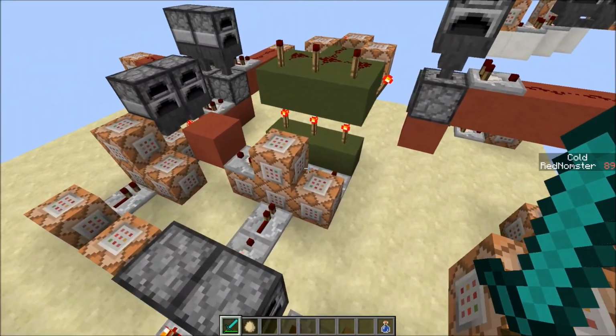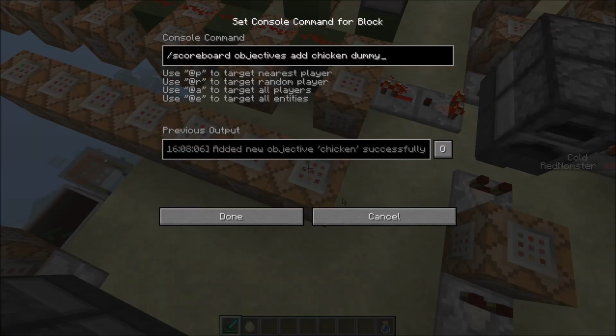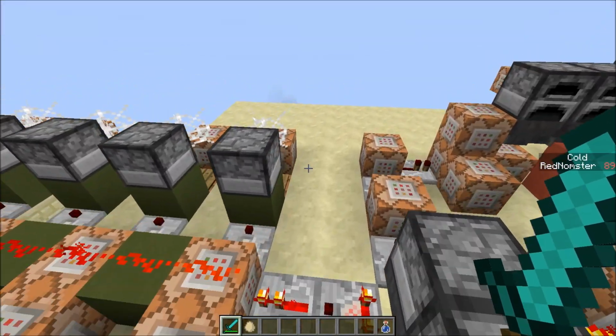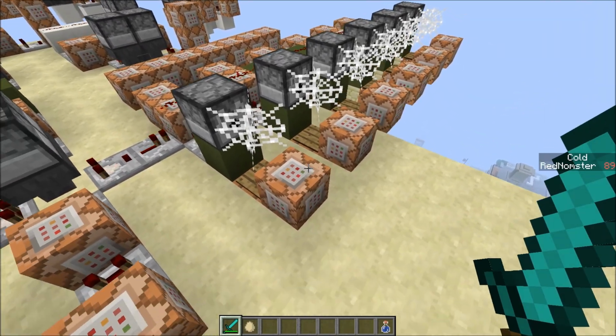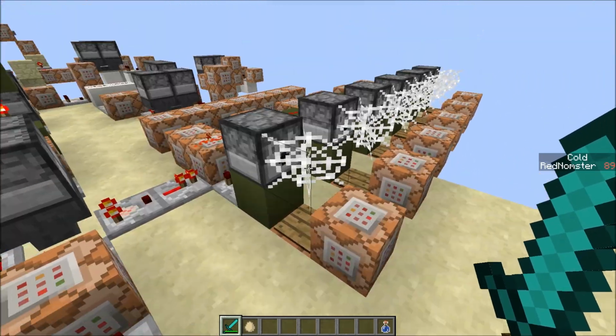Check and see if I'm actually recording or not. Cool. I am. Okay, so these are all scoreboards. There's a scoreboard for each food. So there's a chicken dummy, and fish dummy, and so on and so forth for all the foods that you can bake. I don't think I put in baked potato just because, I don't know, I really just didn't want to put on another scoreboard. I was up at like 4 a.m. doing this, but I might do baked potatoes as well.